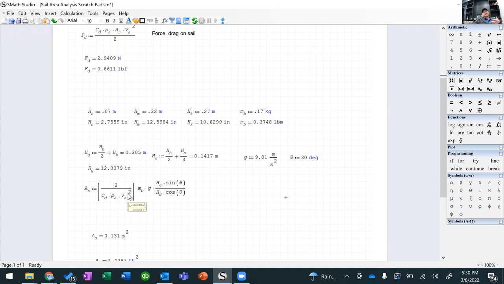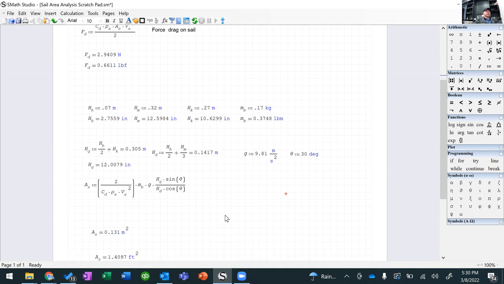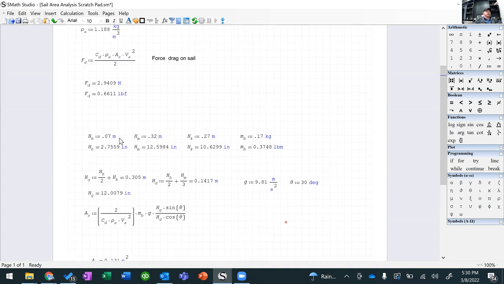And this is where doing problems in either Excel or in MathCAD or in Python or MATLAB, this is where it really comes in handy, is you can change these variables around. So let's say the height of the hull of our boat, let's go a little bit taller. Instead of 0.07, let's go 0.125 meters.